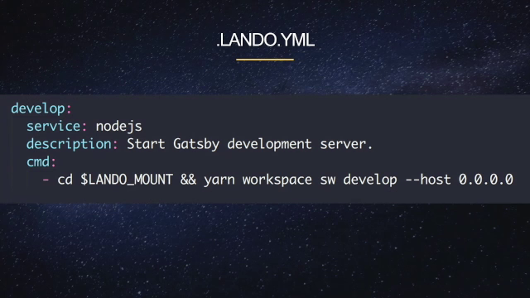But the host section at the end there, that 0.0.0.0, basically tells Docker in the container that it can be accessed from the outside of the container. So it opens it up to the networking. So that you can go to localhost:8000 in your browser on your own machine, and it will get passed through by Lando and Docker into this instance of the development server.